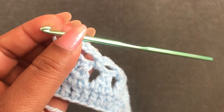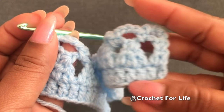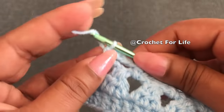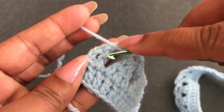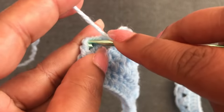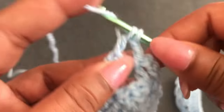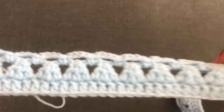Now I'm going to finish this third row. We have to finish the same as when we start. Chain 2, 1, 2, into this last double crochet, top 2 double crochet. Now I finish row 3.